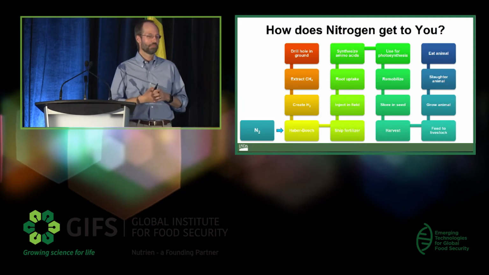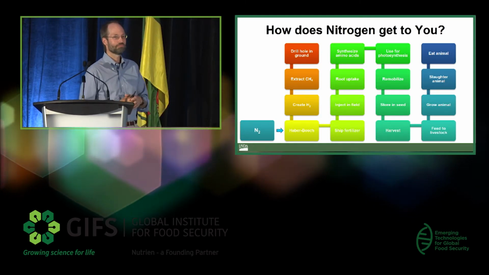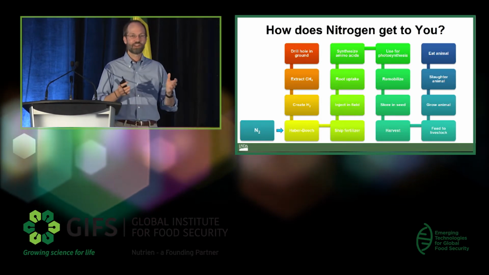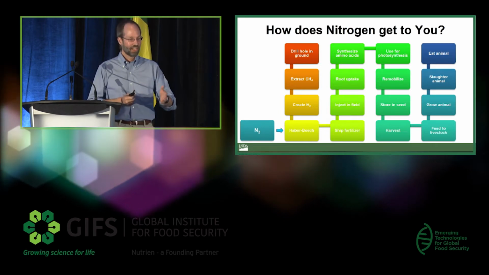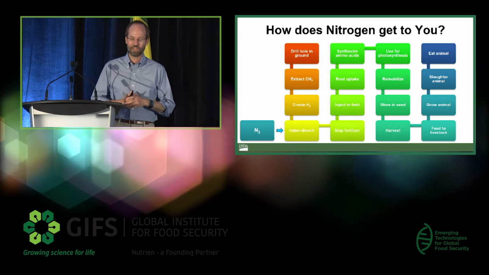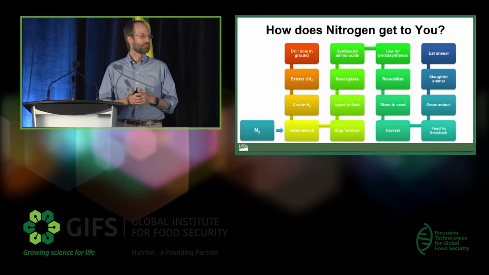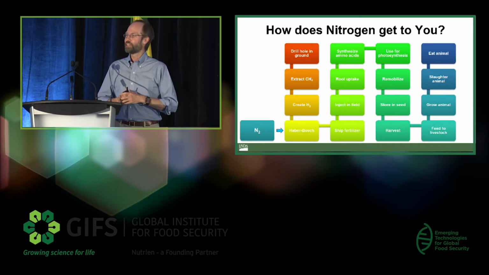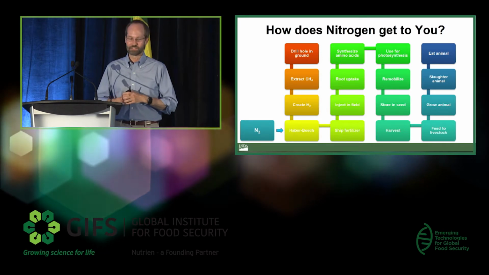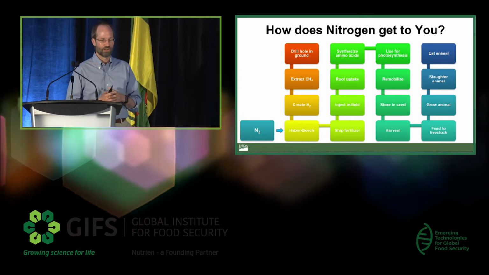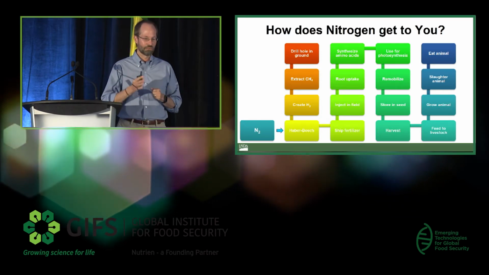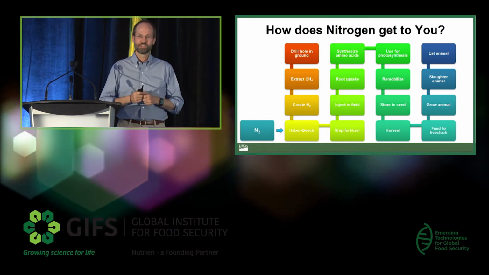Now, I just want to remind people, how does nitrogen get to you? Well, in the case of the United States, we start out by drilling a hole in the ground. We extract methane out of that. We then create hydrogen off of that. We then combine it with atmospheric nitrogen in the Haber-Bosch reaction. We ship the fertilizer. We inject that fertilizer in the field, that we hope our plants uptake some of. They synthesize amino acids from it. They use it for photosynthesis. It's then remobilized. It then goes into our seeds. We harvest it. We then feed it to our livestock. We grow those animals. We slaughter the animals. And then we eat the animals.